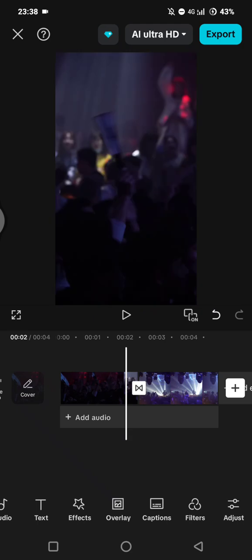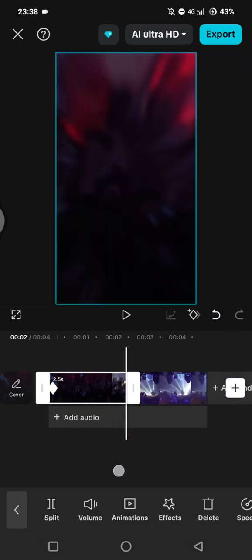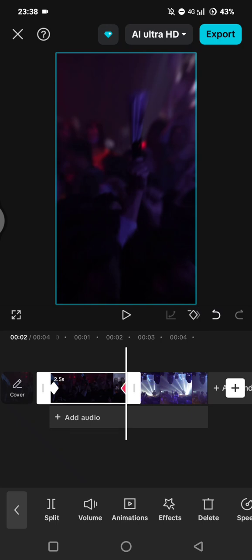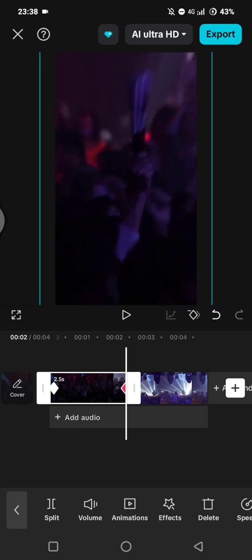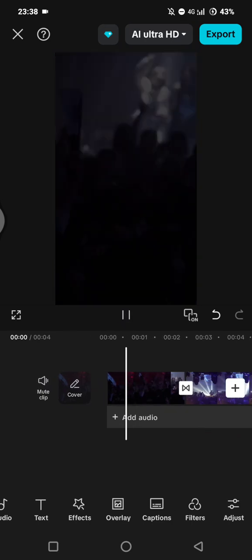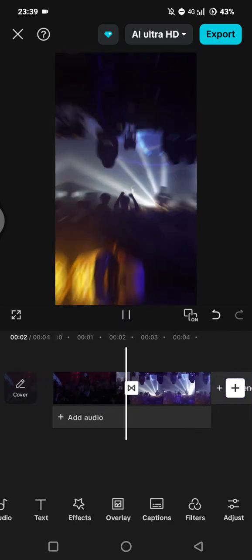And you can also do manual keyframe tricks. So for even more control, you can manually animate using keyframes. You can add one at the start of the clip and the other one at the end, just like this. And you can scale or move your footage slightly to mimic camera movements. So let's say I'm going to just go with zoom in like this. So you'll have this kind of effect.